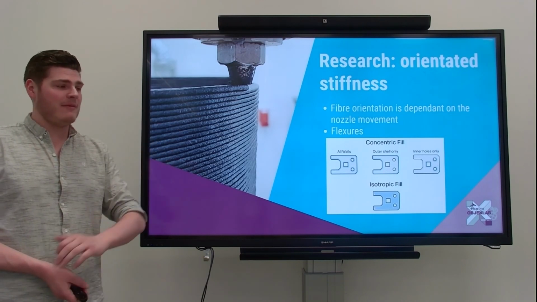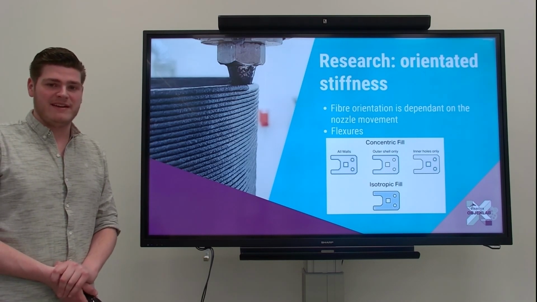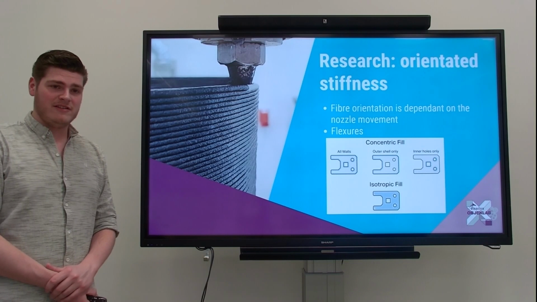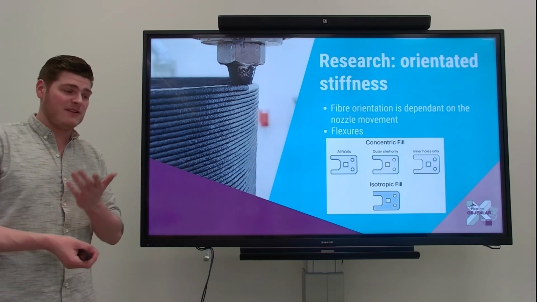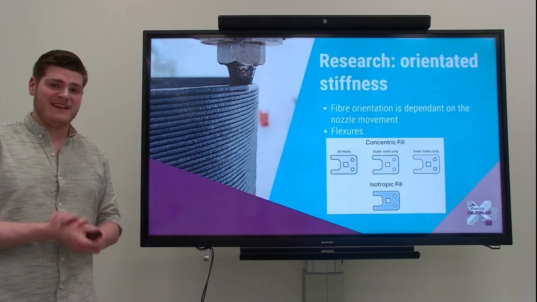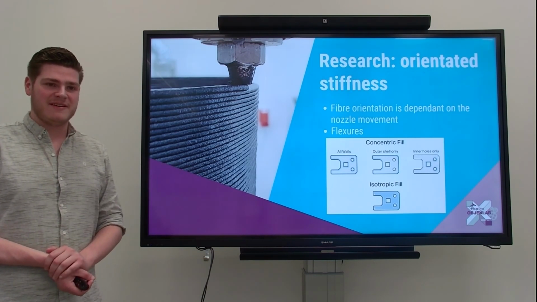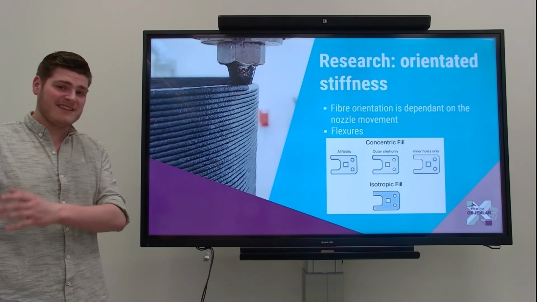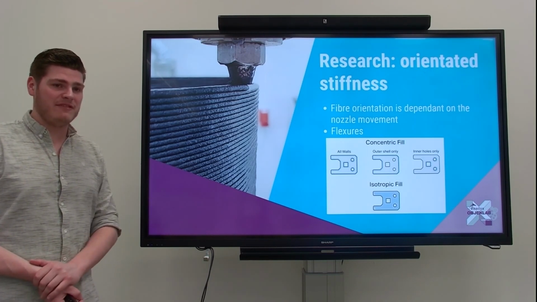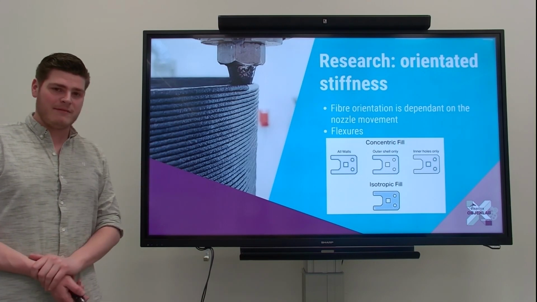So we can reduce the number of parts needed to create a full assembly. Instead of using two parts that need to be connected with a hinge, I can just print it in one part instead. That will give the same results. So reducing assembly is also one of the benefits that can be used with additive manufacturing.